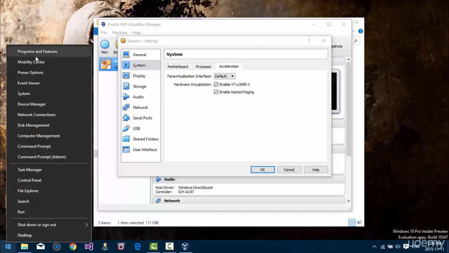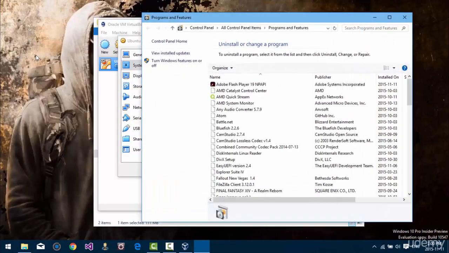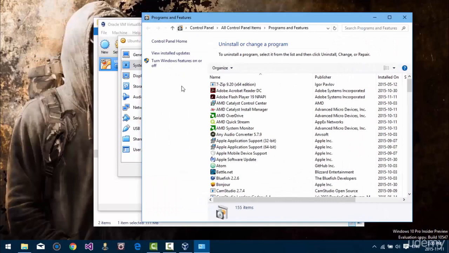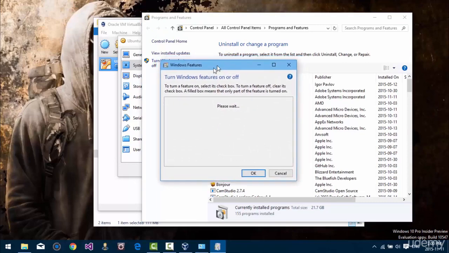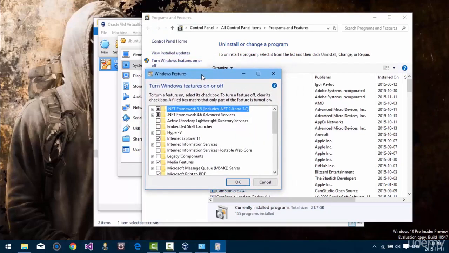So if I go into Programs and Features by right-clicking on the Start menu icon, then go to Turn Windows Features On or Off. Now, here's an interesting thing. Hypervisor is a virtualization technology that Windows includes by default.